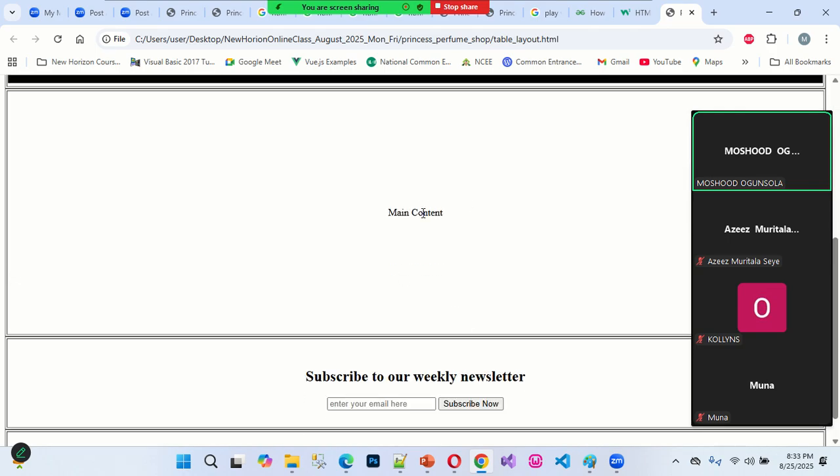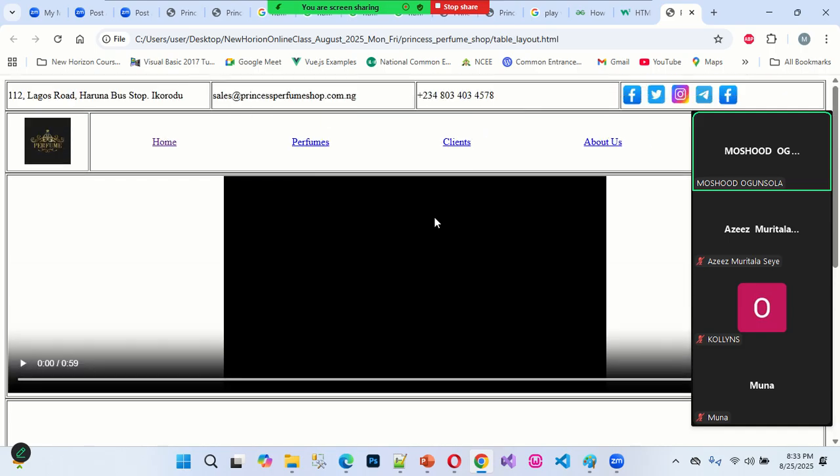So this is the section where we are going to have our main content. What we just did there is the layout which we prepared for the whole website. I'm using this layout to start creating all the remaining new website pages we are going to create. There is some content here we don't need again, and some content we need. Do you get it now? So I will use this layout to create a new website for us.